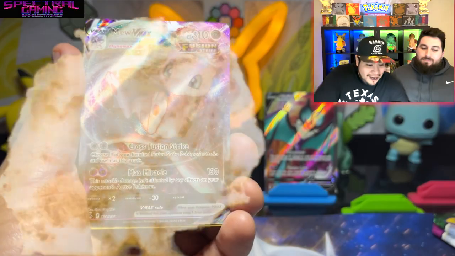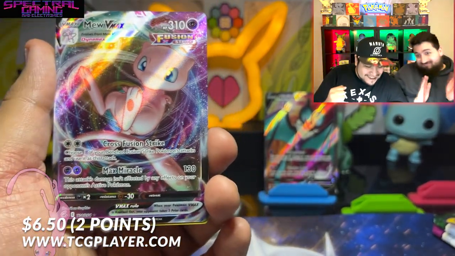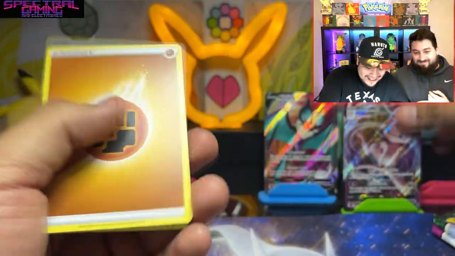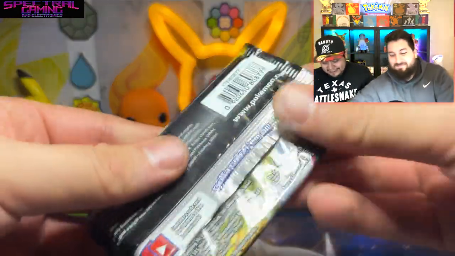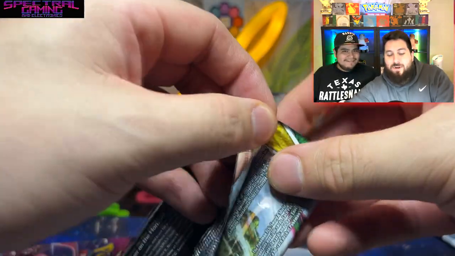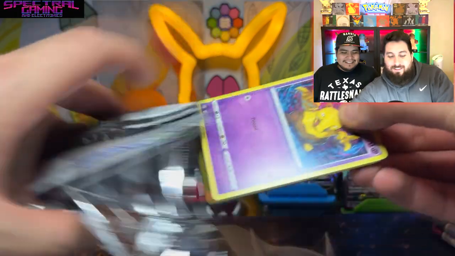Zenith. There we go, beautiful Mew VMAX for a bigger lead. As most of y'all know, I run a Mew VMAX deck, so this definitely makes me very happy just to have one of Mew VMAX. All right, my last chance to pull an Umbreon. I'm sorry. Kids channel, bro.